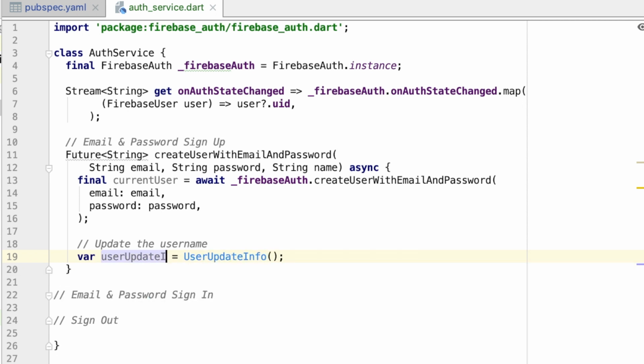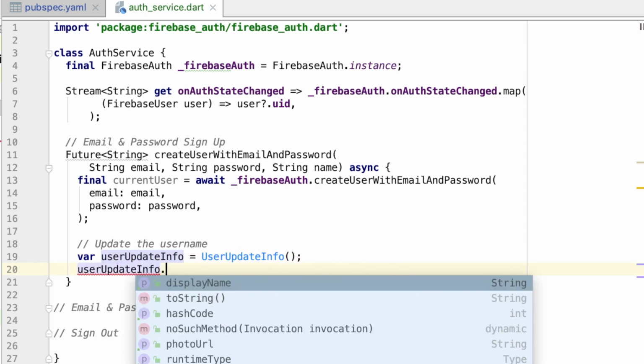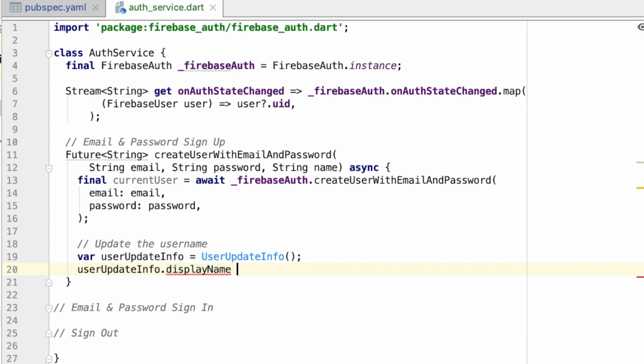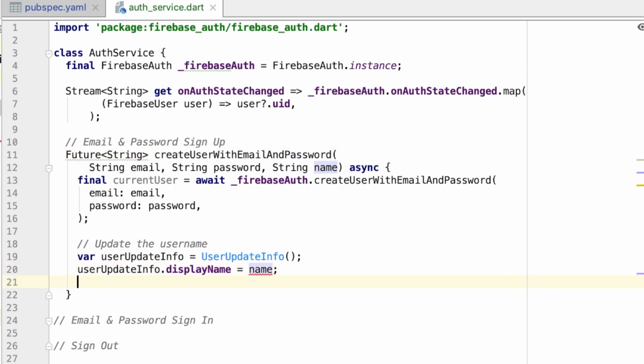And actually, let's just keep this name the same. And now that we have that instance, we can use it here and just use the display name property. And that's going to equal the name that was passed in to our function up here. All right, and then we need to use await again here, because we're going to use the current user, which is that new user we just created.